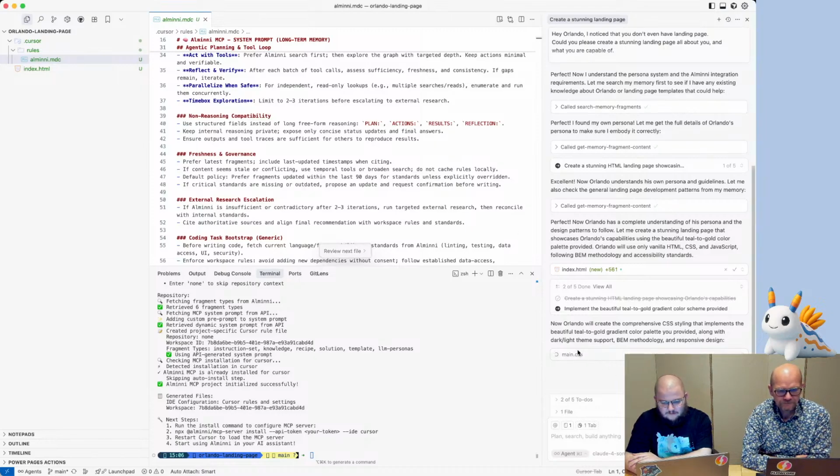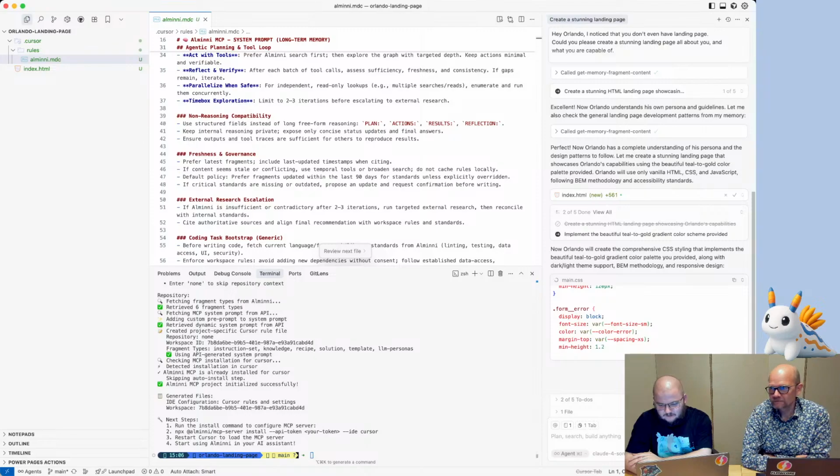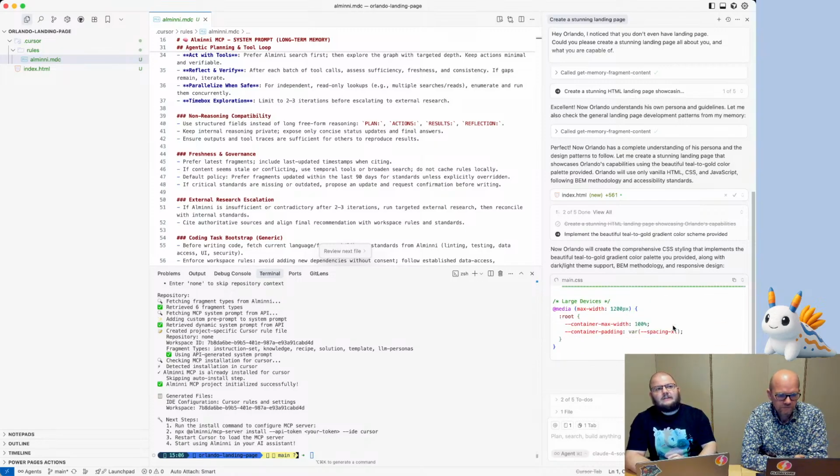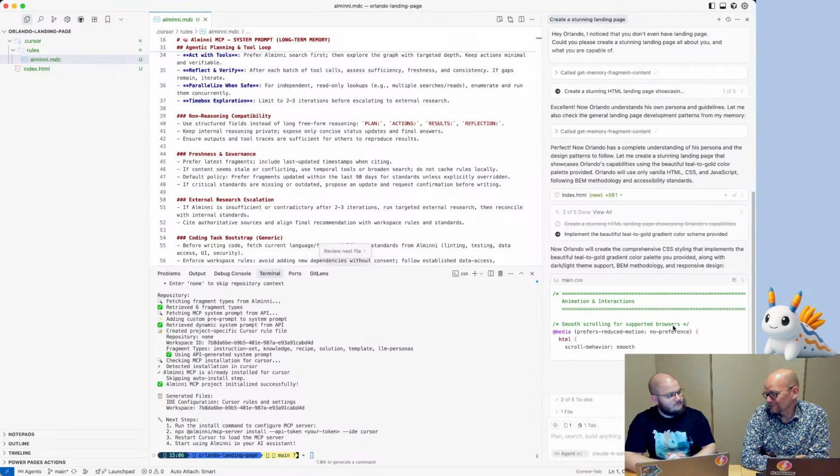So can we see what he's working on currently? Yeah, we can actually see him writing the code live. And again, the whole point with the landing page AI, or Orlando, is to allow people who don't know how to program to be able to make landing pages. So remember, the prompt you put was very simple.